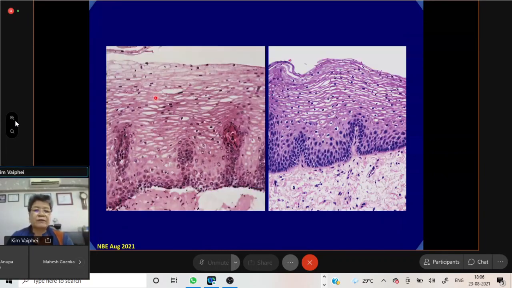And this is the normal stratified squamous lining of the esophagus. Roughly, one can divide it into 2: a mature layer, and a basal cell layer or the regenerative zone. Then we have the papillae, the papillary blood vessels, which normally can extend up to 50% depth, but some textbooks will write almost up to 3/4. I think that is slightly too deep. Normally we tend to see it slightly less than 50% of the whole thickness of the mucosa. The papillary blood vessels can be seen along with part of the basal cell layer. And there are seldom any inflammatory cells in a normal mucosal biopsy.